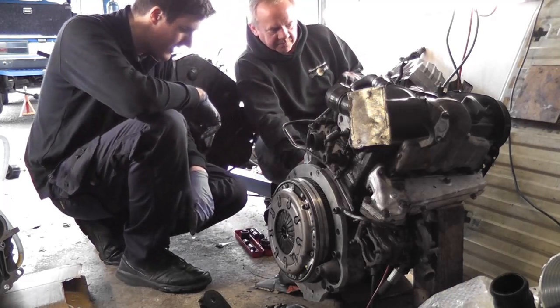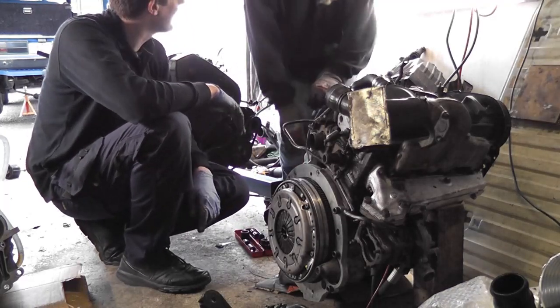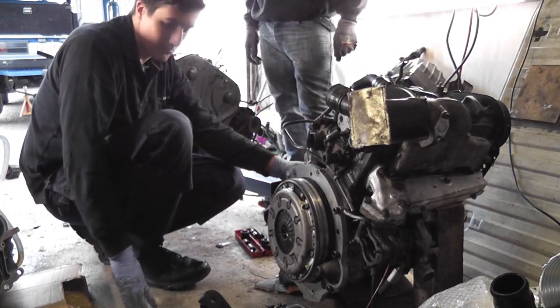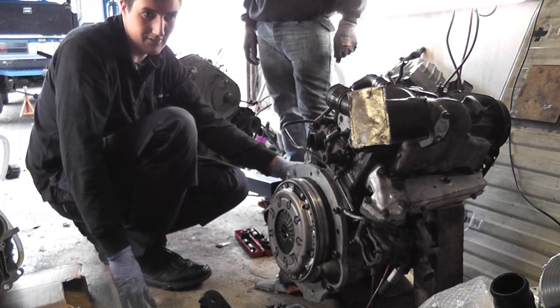See, it's amazing how a simple thing like that grows legs, and what would have been a simple job ends up taking ages.